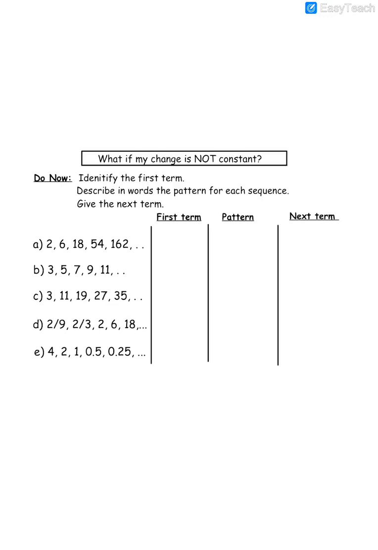So we're going to look at the sequence, and this one says 2, 6, 18, 54, 162. First, we're going to identify the first term. The first term is how the sequence starts, and that's going to be 2. We're trying to look for a pattern to see how we go from the first number to the next number to the next number. You always look at the number in front of it, the previous term. So how do I get from 2 to 6? How do I get from 6 to 18? How do I get from 18 to 54? How do I get from 54 to 162? So basically, I'm timesing by 3. Hopefully you see that. What would the next term be?